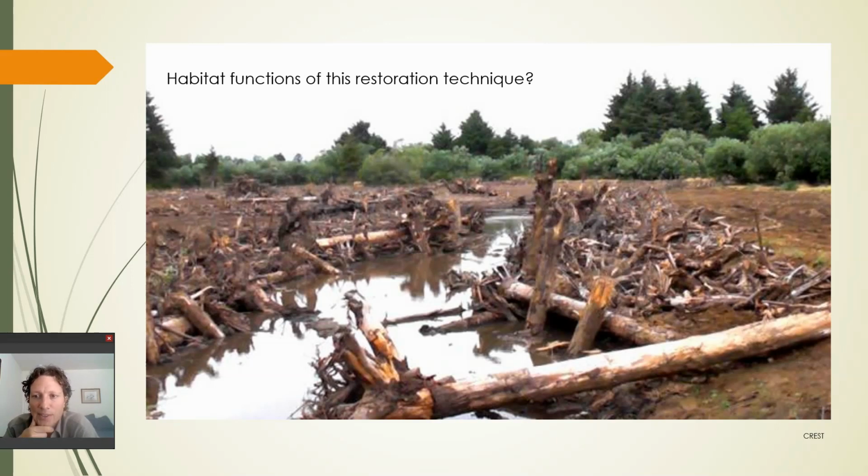So we decided that in this case, it really didn't pay to haul that material away or to burn it and reduce air quality in the area. We just put it to work, and we found a way to use it. So that's an example of thinking hard about the habitat function you want to achieve. And that's an example of a potential cost liability that we turned into an opportunity.